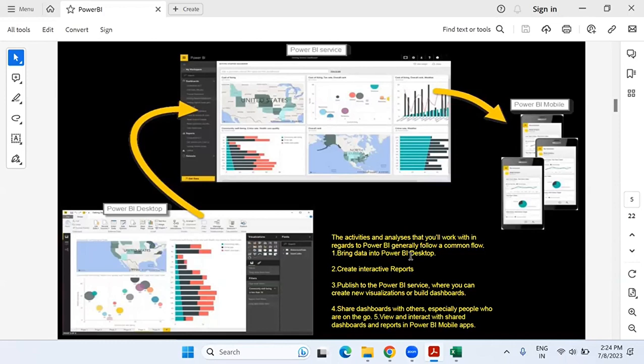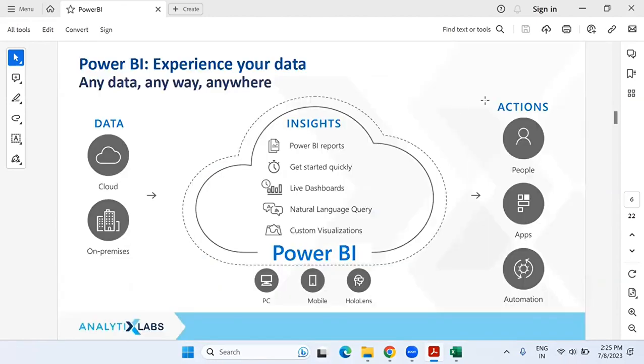It can be a SQL Server database, it can be an Excel file, it can be a flat file, it can be anything. Once you bring the data in, you will try to create different kinds of reports or dashboards. In a bit, I will explain the difference between the report and the dashboard, at least in Power BI. Once you have created this view, you will publish it to the Power BI service. Once you publish the dashboard to the Power BI service, you will be able to share it with others, and they can click and use it interactively. You will be able to see that when we create the dashboard in class.